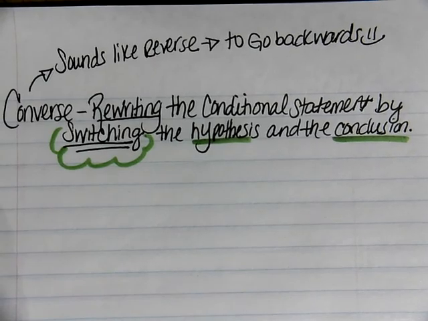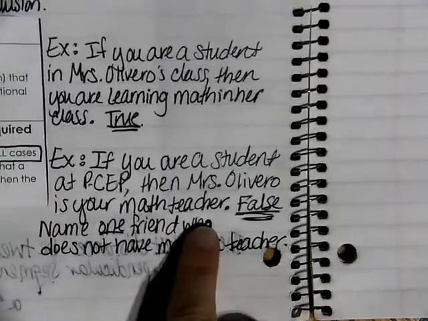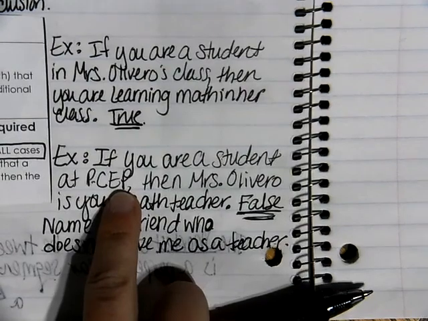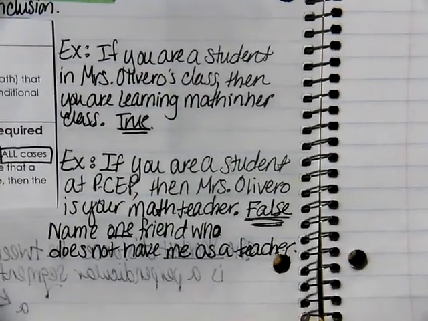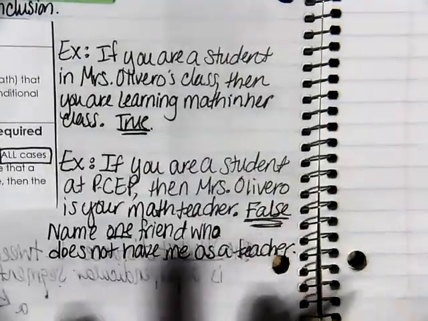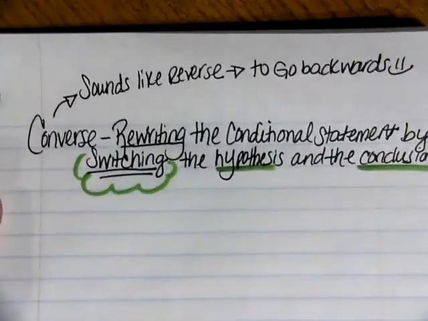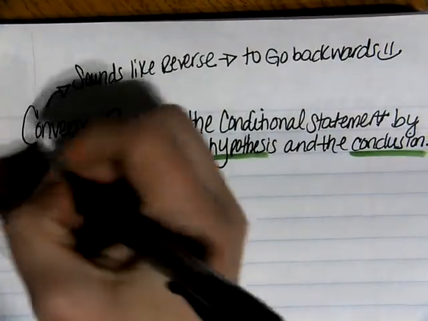So some people might say, well, what about that last statement about Mrs. Olivero? If Mrs. Olivero is your math teacher, then you are a student at PSAP. That is absolutely true because I only teach PSAP students. So that's a true statement. The converse of this would be true, but the way that it's written would not be true. So converse is switching.